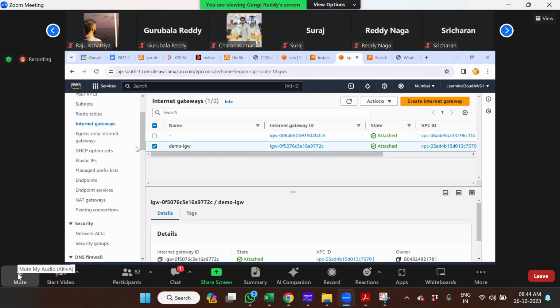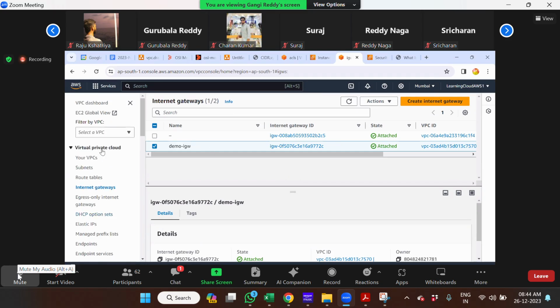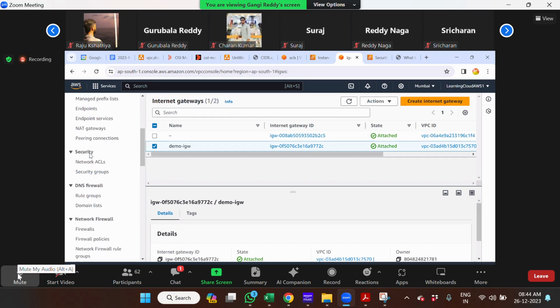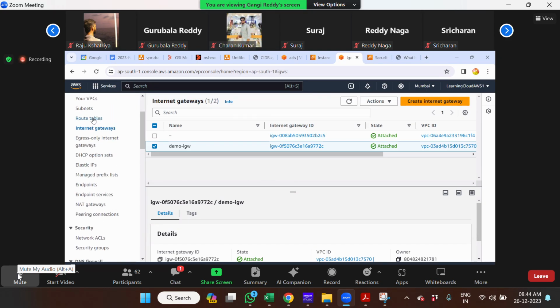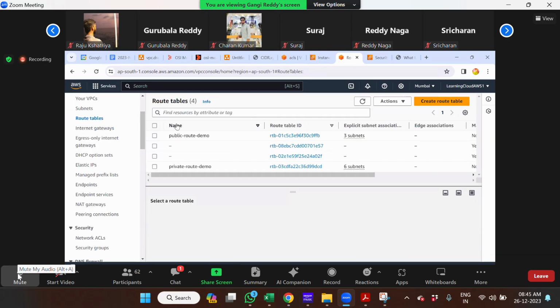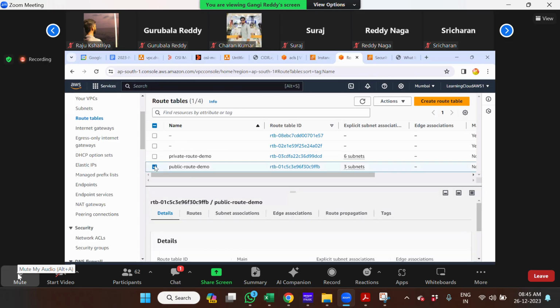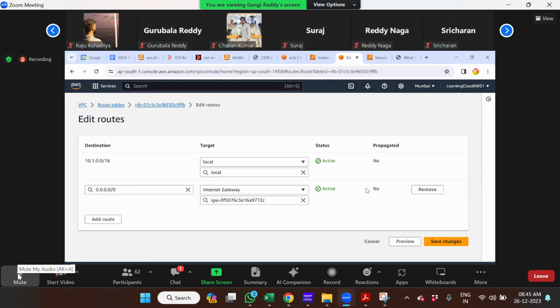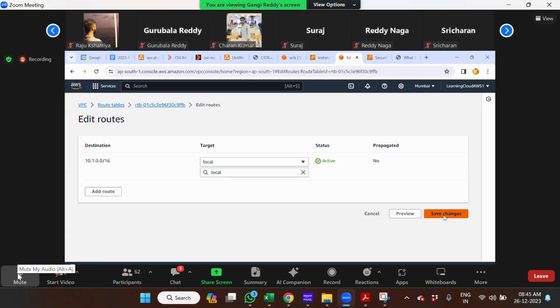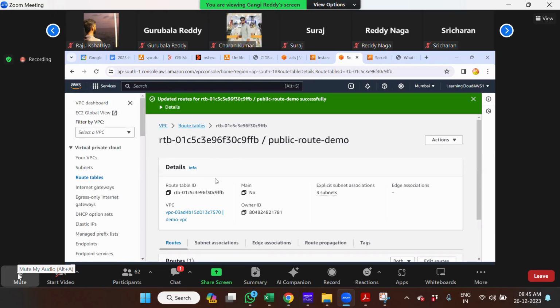There is one IP address that is mapped. Okay, let me for now. You can stop? No, if I stop, I cannot show the demo either. So how can I make this loop? Somewhere I need to make a black hole. Not routable, NACL. Observe here. I wanted to show that the packet is going via IGW. That is my objective. Edit route, for now remove. Save changes. So I have deleted this rule.